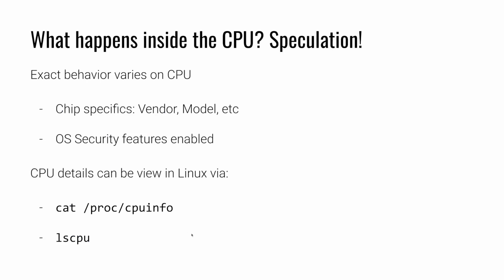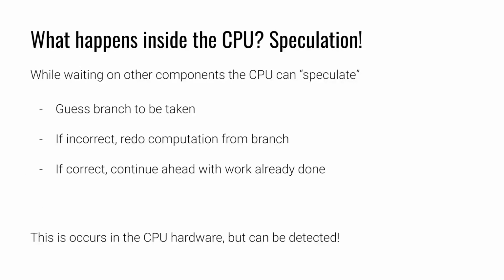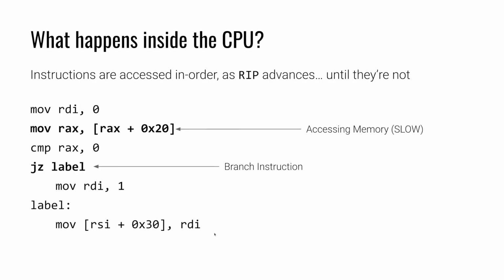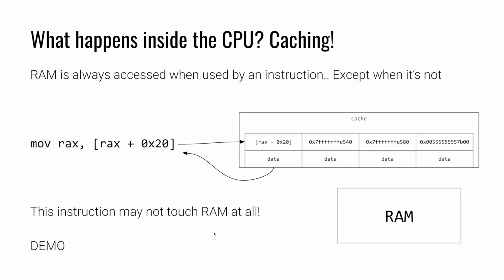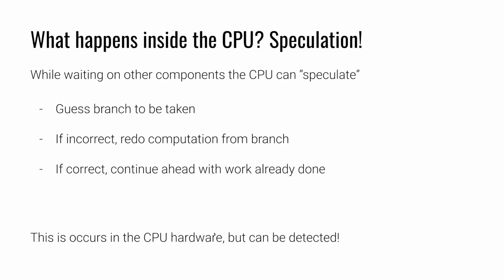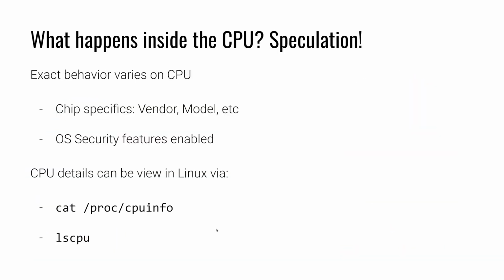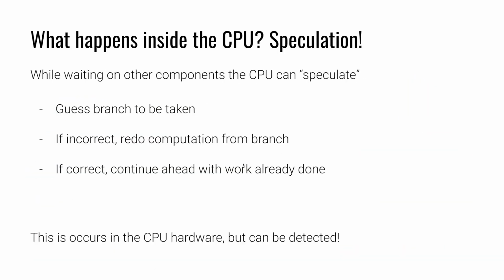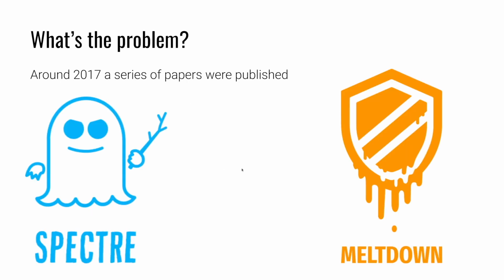So what is the problem here? What is the problem with these features? These sound like great things. Caching makes our memory access faster, and speculative execution, we've said, makes executing faster. And it's essentially a free performance win in both cases. Well, it turns out in 2017, there was a series of papers that were published that brought vulnerabilities that exist in these mechanisms into the light.